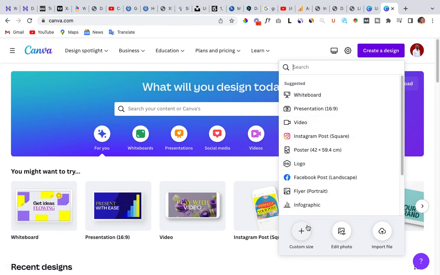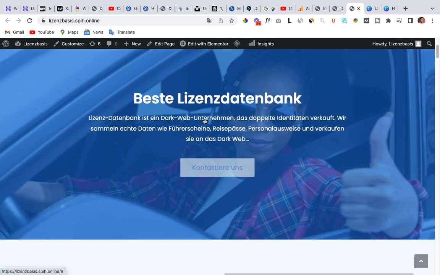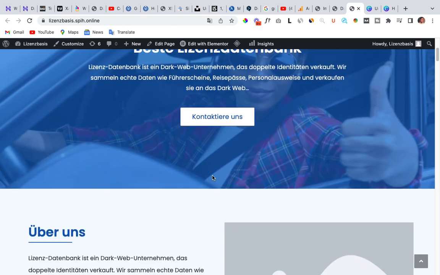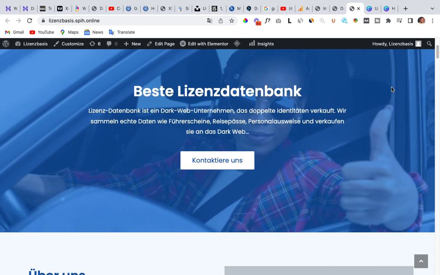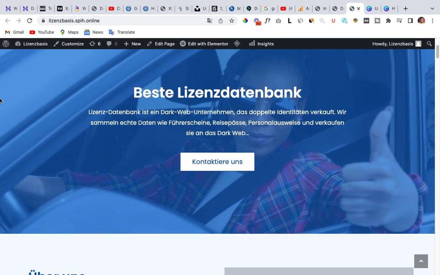But what we're going to be looking at here is how to resize images to fit on our website. For example, let me show you something on this site. You see there is a full image here. This image has a size. Because this is a section, this is a single column section.